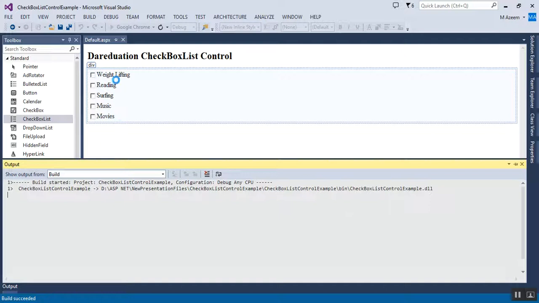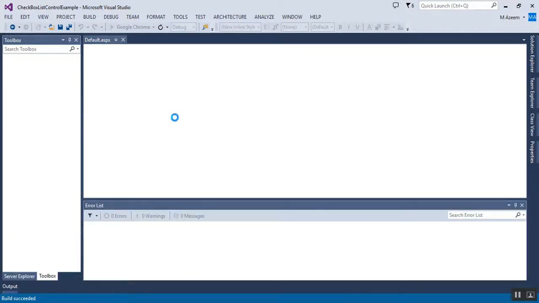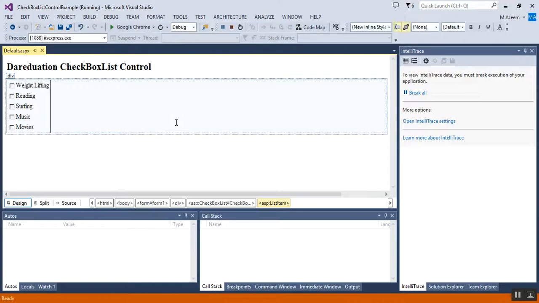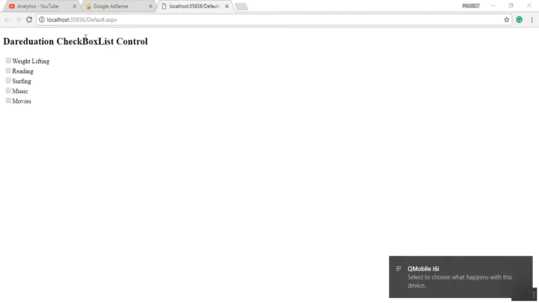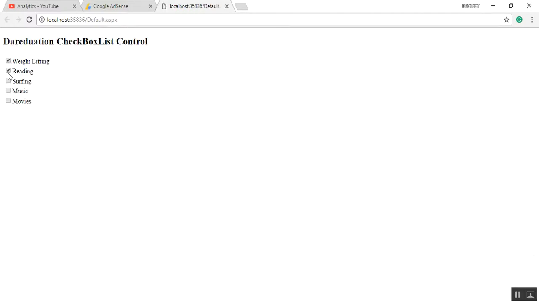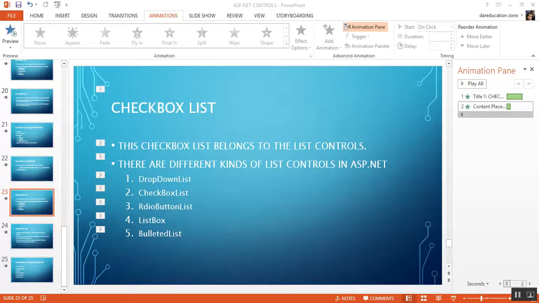The important difference between the checkbox list control and the radio button list control is that in the radio button list you can only select one option, while in the checkbox list you can select multiple options. If we want to select this one, this one, this one, and this one, we can easily do it.